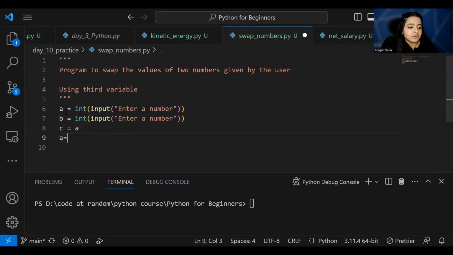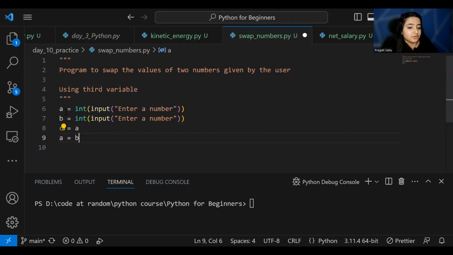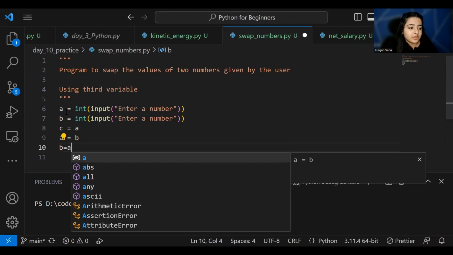Then I will store the value of the second variable, or the second glass, into the first glass because it is empty now, and I have stored the content. I have taken that copy in the duplicate variable, or the third variable, and now B will contain A.